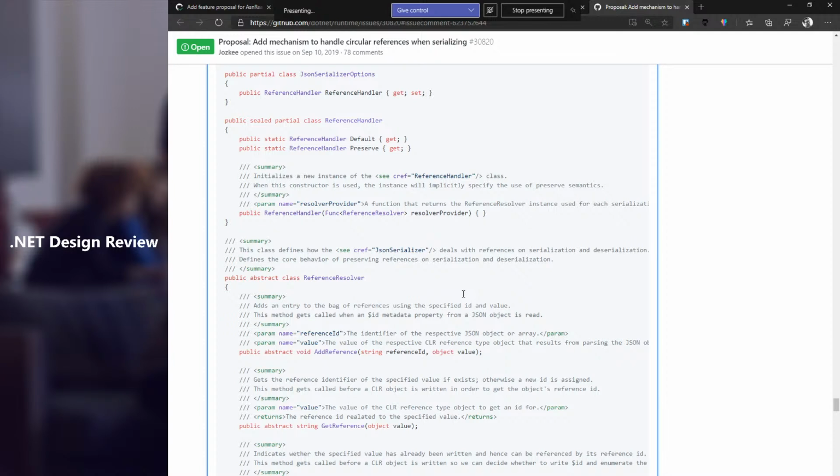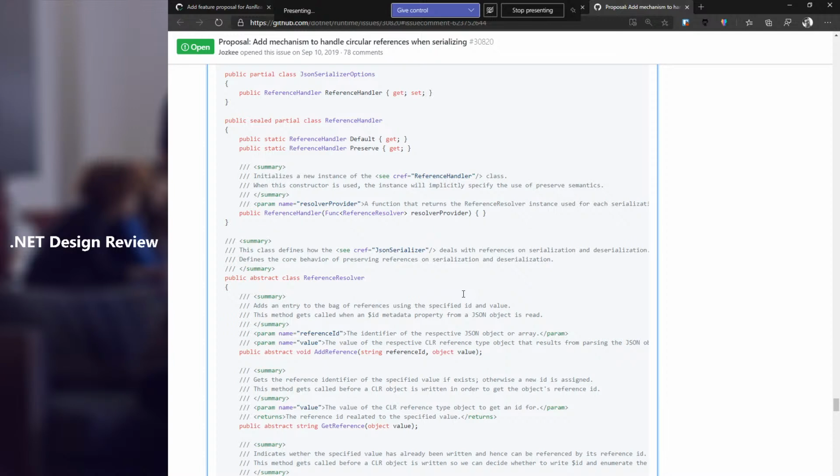Okay. Does the func itself need to be provided any kind of state that the serializer has, like serializer options, something along those lines? Okay, can you repeat that? So it sounds like for each time I call serialize, the serializer will invoke this func to get a potentially fresh instance of the resolver, correct? Yeah, correct. No state is passed into this call site. Does the resolver need any information whatsoever from the serializer in order to create a new instance of itself? No, it doesn't. It doesn't need any information to create an instance.